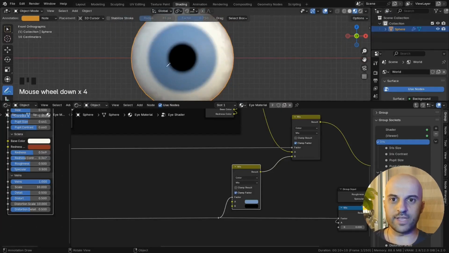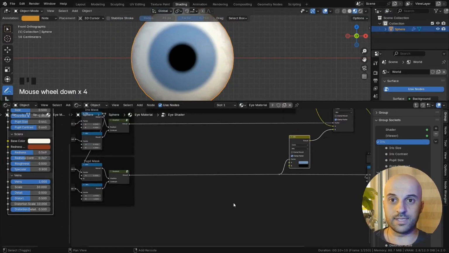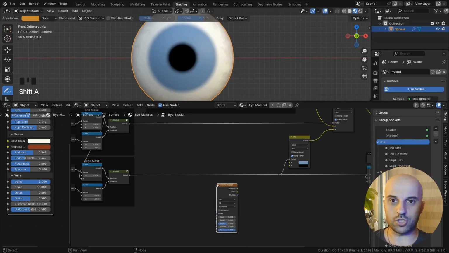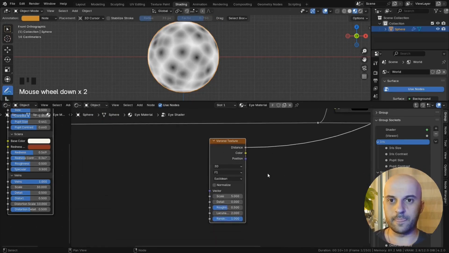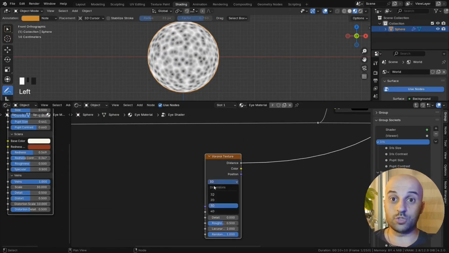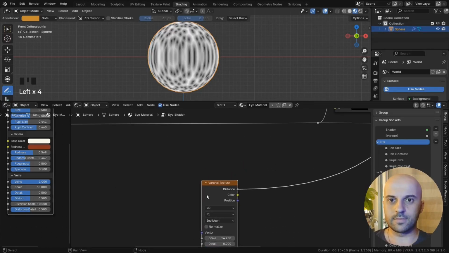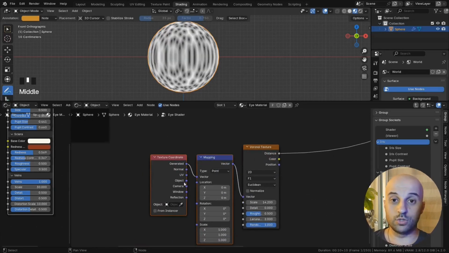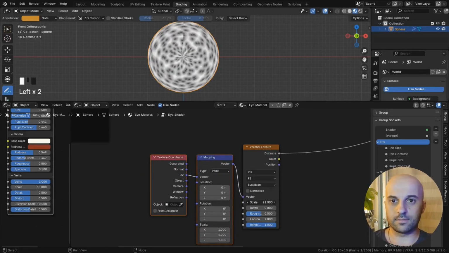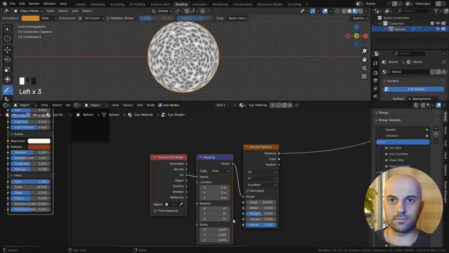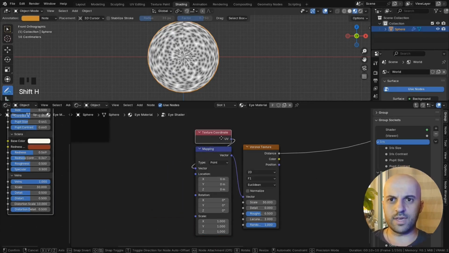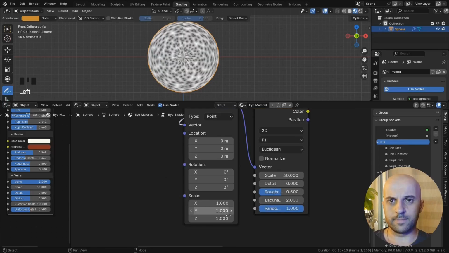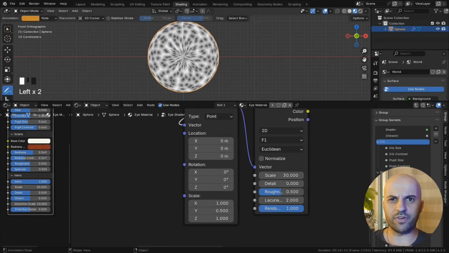The best way to create this center spot is with a Voronoi texture. We want it to be two-dimensional as well. And again, map it to the UV coordinates. We can give it a little stretch, but not too much, around 0.5.